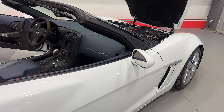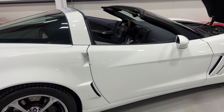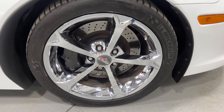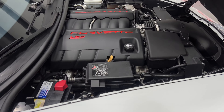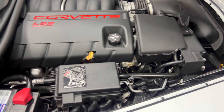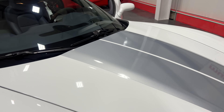We'll close this side up and scan along the driver's side so you can see the condition, stopping at the front. There's your nice Grand Sport placard with the front chrome wheel, cross-drilled rotors, and Michelin tires. Under the hood we've got the LS3 V8 6.2-liter motor producing 436 horsepower, paired to a six-speed manual transmission — everything nice and tidy. Here's the hood liner with the embossed Corvette logo.